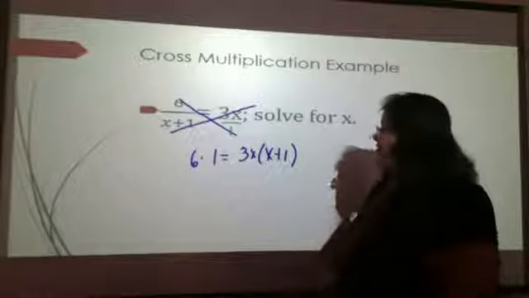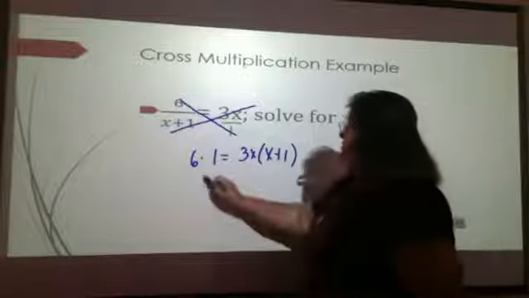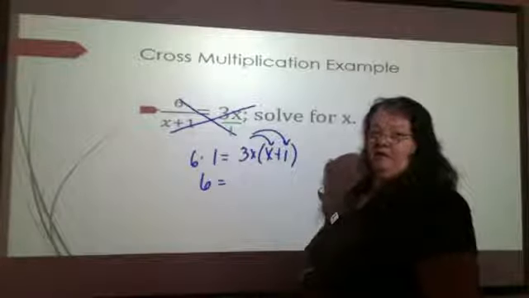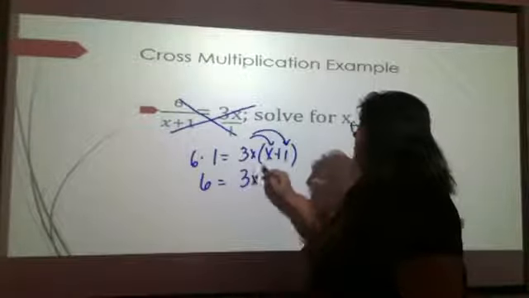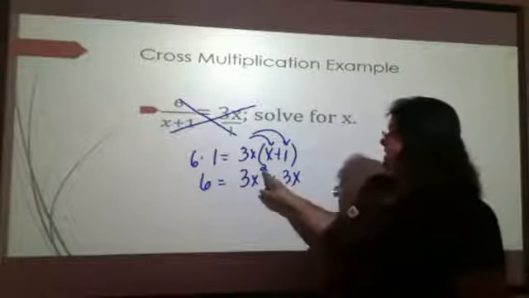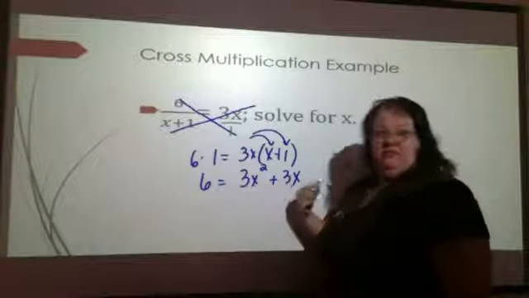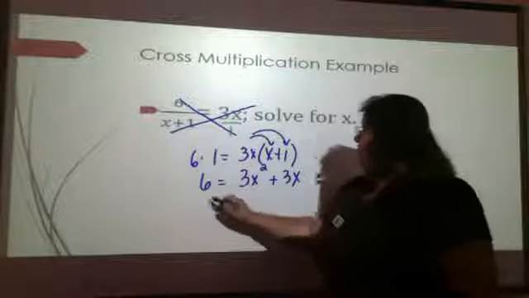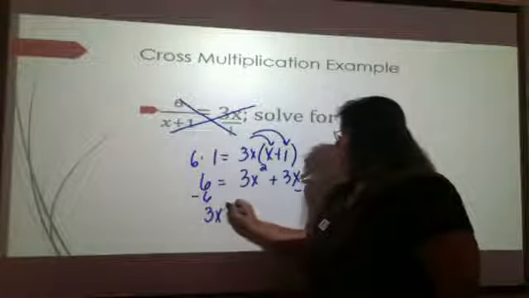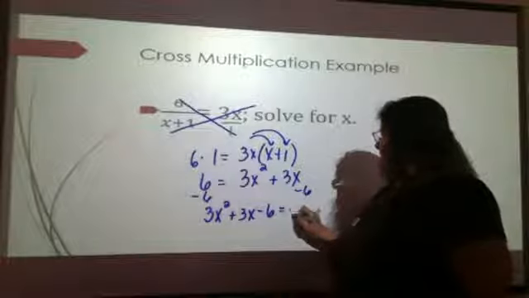All right, so following all the rules that we've learned, we need to simplify before we start doing any solving. So on this side, we have a 6. Over here, we have to distribute. So we have a 3x squared plus a 3x. Now, when I look at this, I see that it's a quadratic function. So when we have quadratics, we have to get them equal to 0 before we factor and solve. So I'm going to bring this 6 over. So I end up with 3x squared plus 3x minus 6 equals 0.